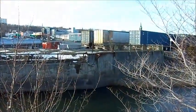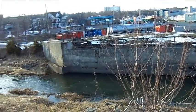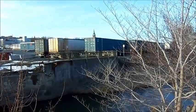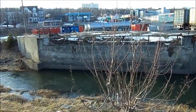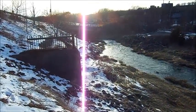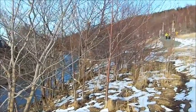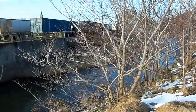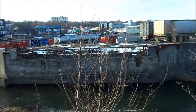Alright guys, to give you an idea where I'm at, this is the bridge on the south side. This is the last trestle before I get to the train station, which is down the back of all these container trucks there. But there used to be a trestle here. Let me just give you an idea where we're at. And we're heading down that way. I just want to show you the bottom half of the railway line. So yeah, just so you get your bearings.